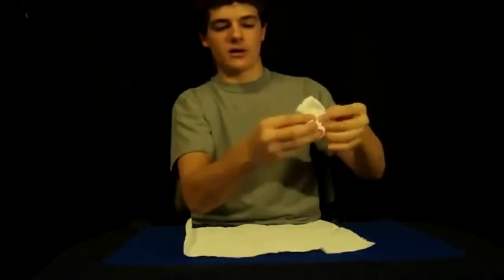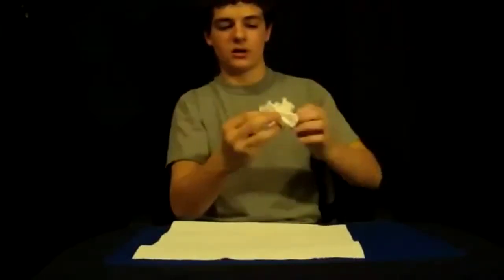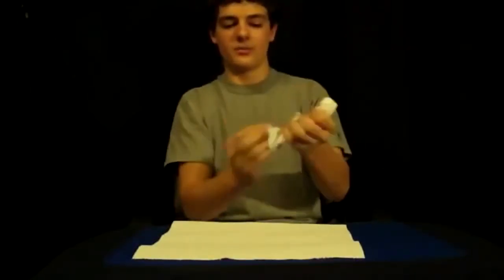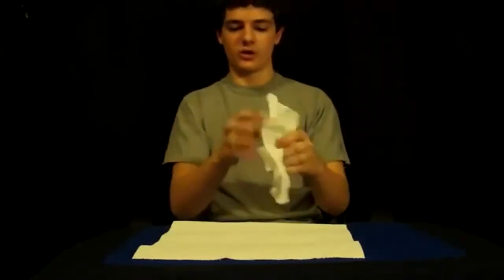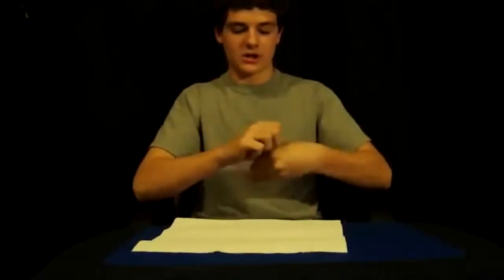The way I like to do this, I just tuck it into my hand just like that, so I leave it out. The secret to this trick is it's going to be behind the paper towel the whole time. At the end you're going to unravel it, so you don't want it to be so crumpled that you can't undo it, or else you'll be stuck and the trick won't work. To prepare, you're just going to crumple it into a ball and have it hidden in your hand like that in a nice grip so they can't see.